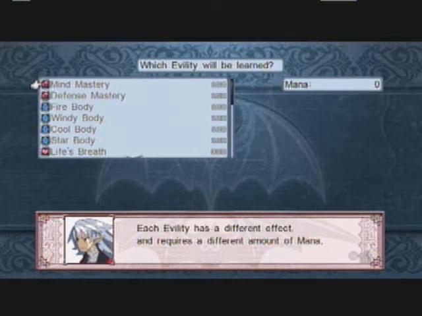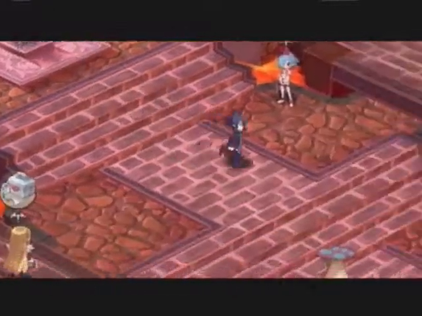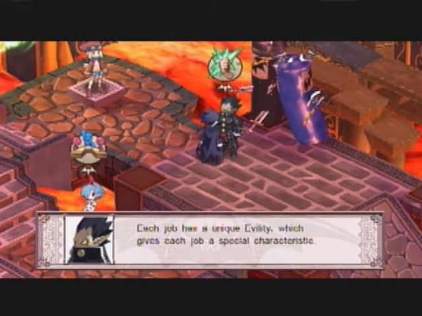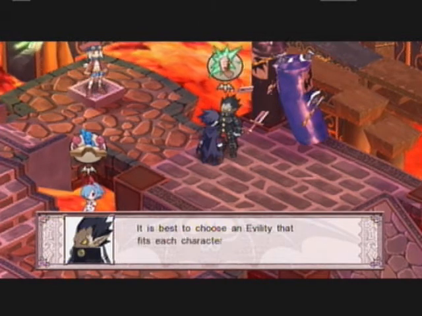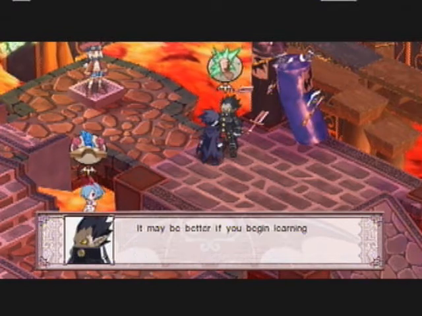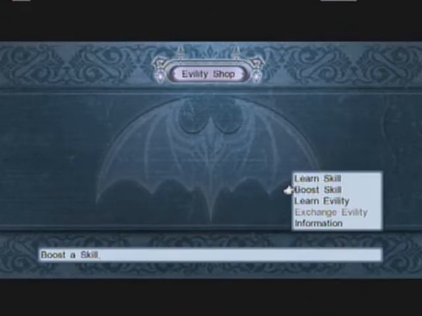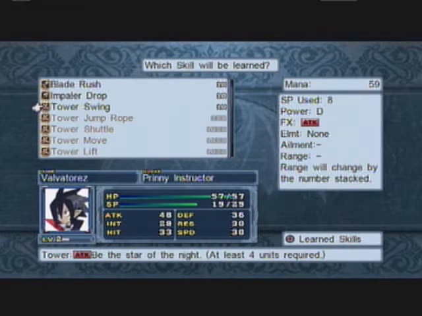And each Evil Tea has a different effect and a different amount of mana. The better the Evil Tea, the more the mana. So if I remember correctly, there's probably not much here, but I can recommend what Evil Teas to get when it comes. Sleep Vaccine and Poison Vaccine are Evil Teas that allow you to become partly immune to poison and sleep. These are something that will come in later.